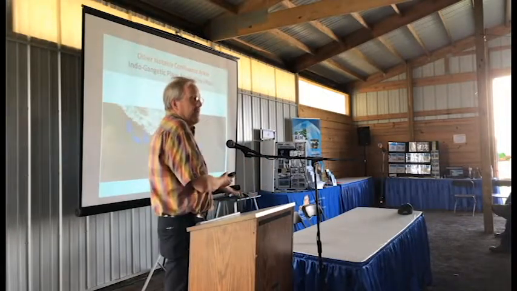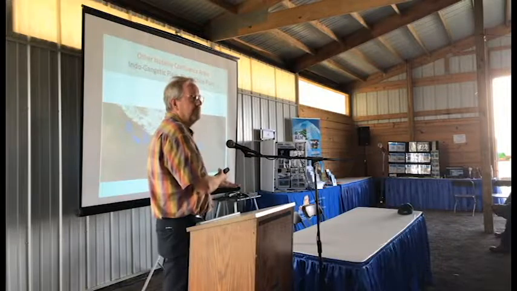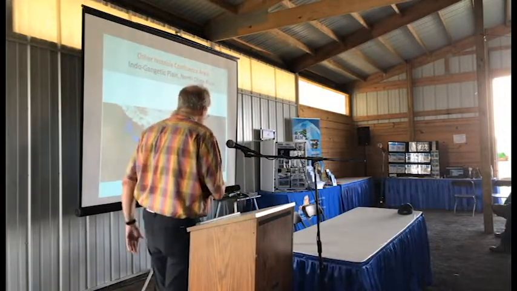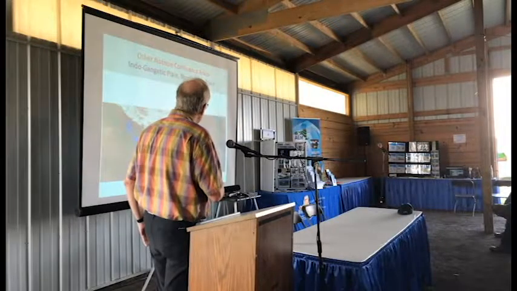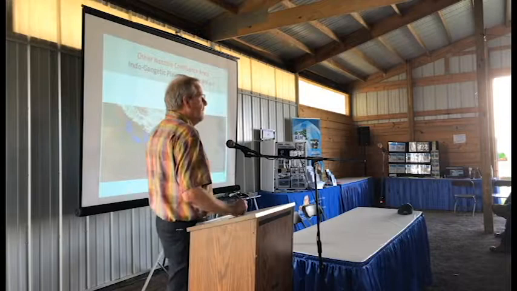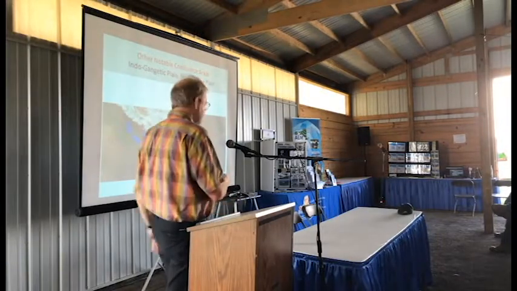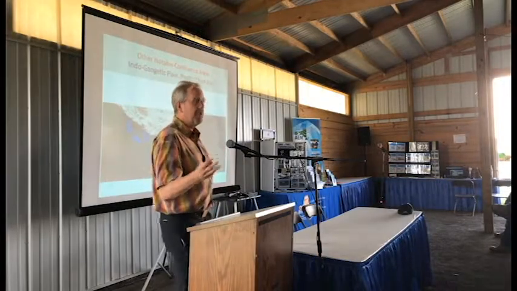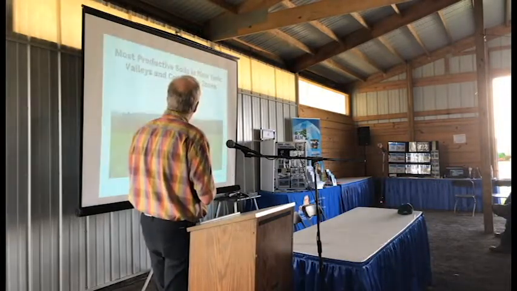So what have we done now? Of course, we control the flooding. So this is no longer happening. The other thing that's happening is these two areas, these two plains, are the most urbanized in the world. There's about 2 billion people that live between these two. So some of this most productive land has become urbanized.